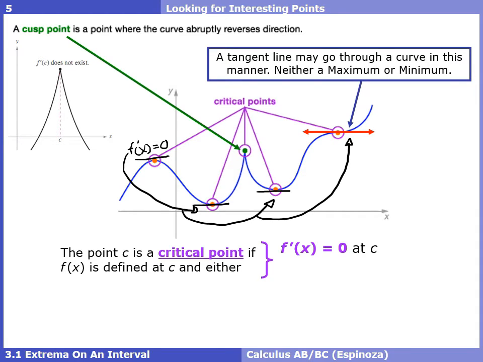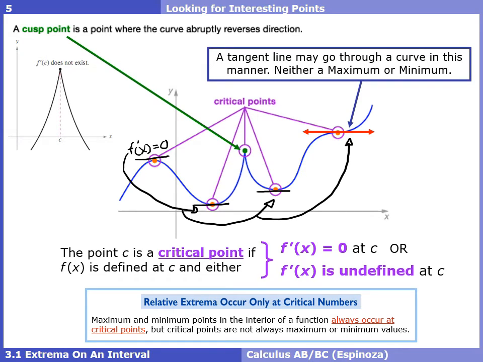In all 4 of those points, our derivative is 0, and since those are critical points, that's one way to define a critical point. But of course, we still have our cusp, our sharp corner, so to speak. So we also know critical points happen when the derivative is undefined. So very important information to know so we can try to find these critical points.